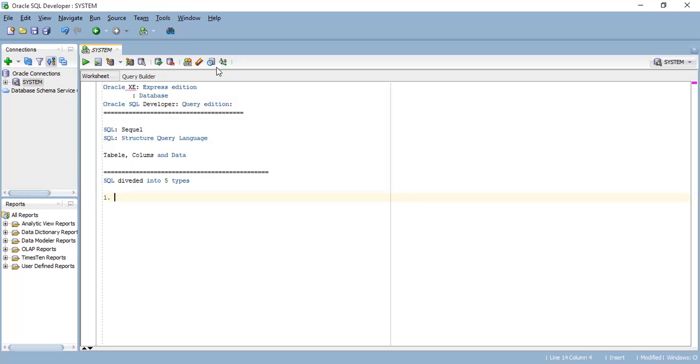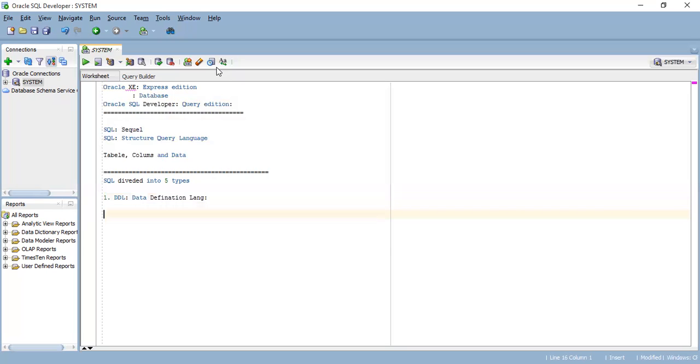The first one is DDL. You almost always have to know DDL. DDL stands for Data Definition Language.